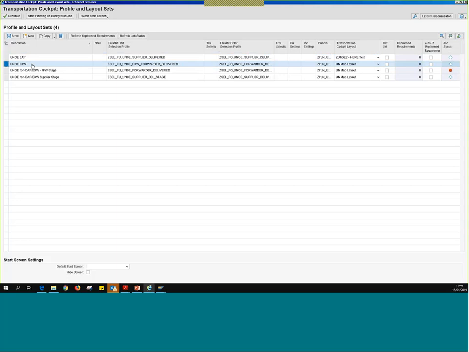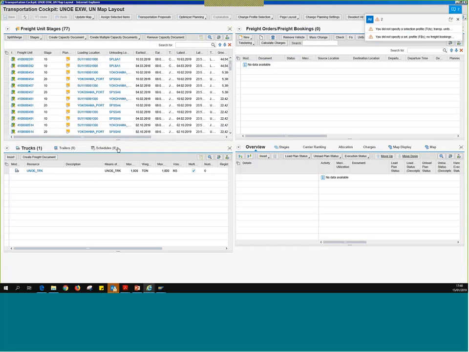So let's take a look at this one because it's the one we would have to generate transportation proposals for. And we would select this line, click on continue, and that will take us to the next screen, which is going to pretty much load all the freight units that have not been processed, that don't have freight orders yet.